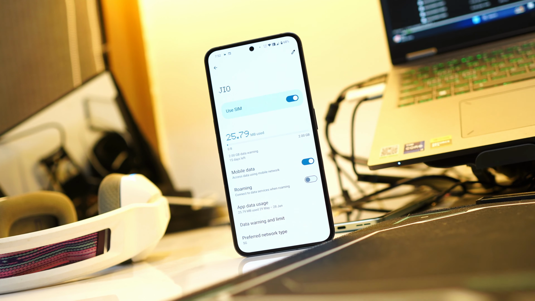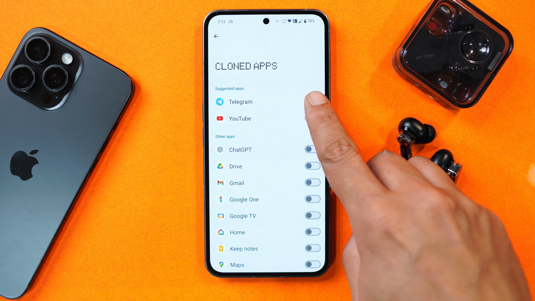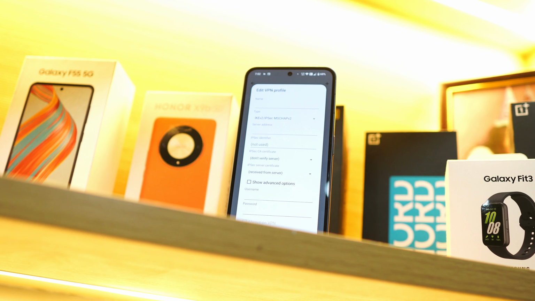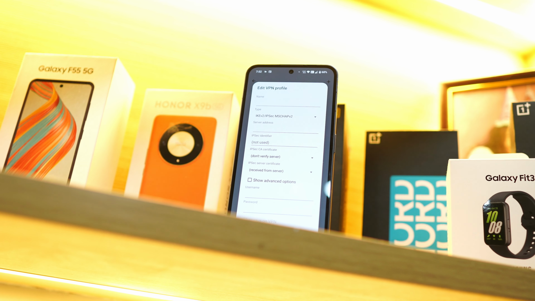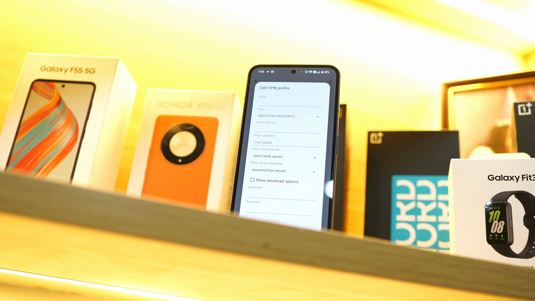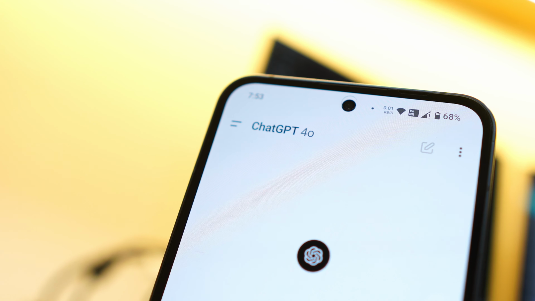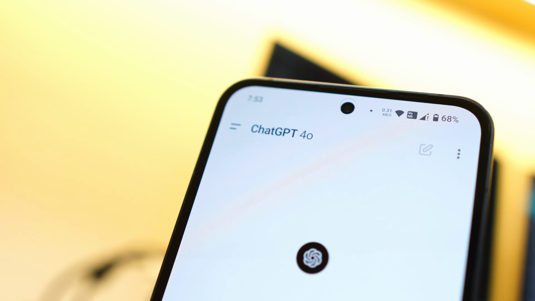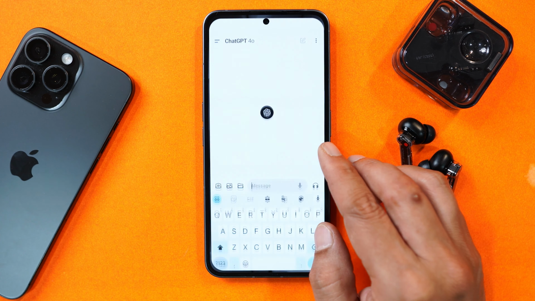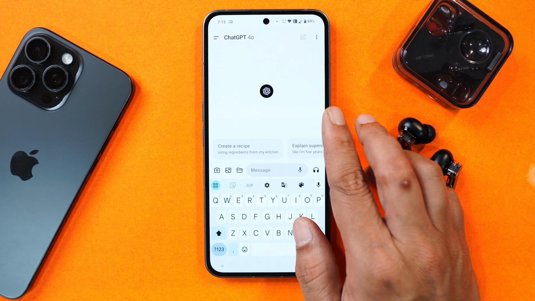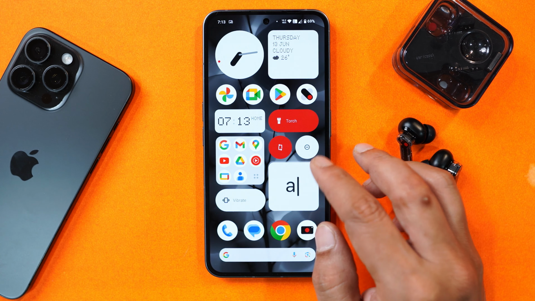Then under bug fixes, they have resolved an issue wherein cloned apps were unable to use VPN network. I generally don't use any VPN services, so I'm not sure about it. But if you guys had any kind of issues, do cross-check whether that has been taken care of or not. Then they have refined the ChatGPT integration. Not sure what refinements they have done, but the bug which I have seen here is exactly the same. You have to swipe multiple times to exit the application, and this issue has been there from day one when the ChatGPT integration was done on Nothing phones.